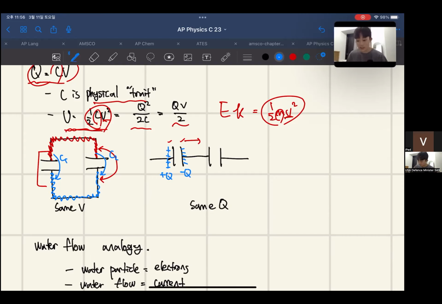Now, what's interesting is if you think about this green part of the circuit, since the left part of the green circuit is charged with negative Q, the other side, the right part of the green part of the circuit, would be plus Q. Thus, the left plate of the right capacitor would be charged as plus Q. And since the left plate of the right capacitor is charged with plus Q, the other side of the same capacitor, the right plate of the right capacitor, would be charged with negative Q. Thus, the same amount of charge should be charged in both capacitors when they are connected in series. So that's one thing you would have to know.